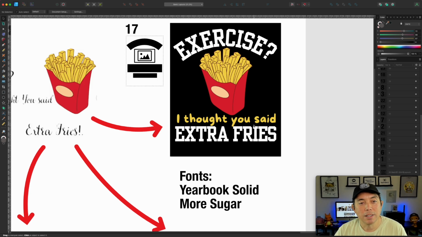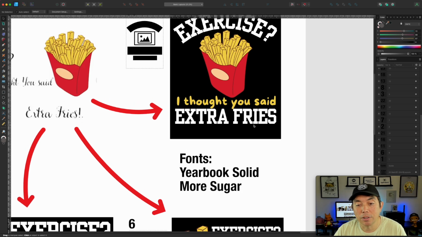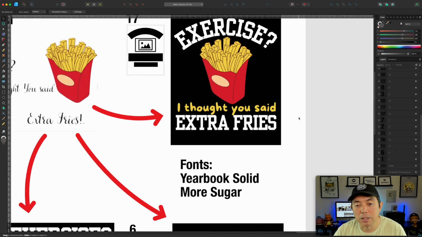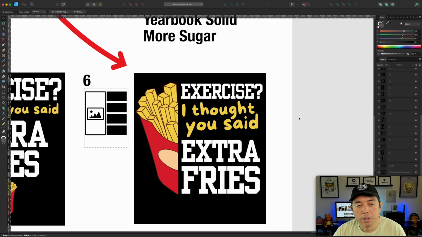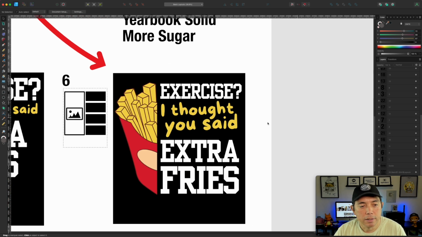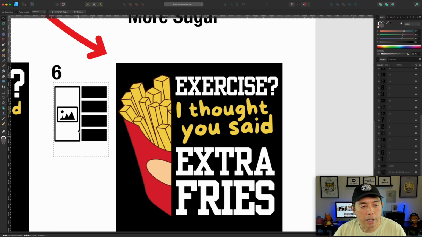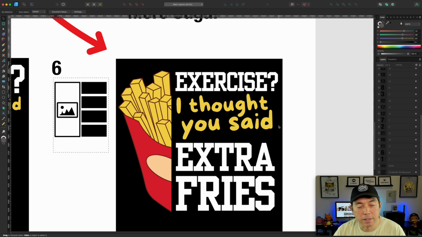Okay, but that's not it. Let's try a different layout. I'm gonna zoom in here so you can see this one. Number 6, where you cut off the side, right? So that I have a straight edge here, and then put the words. I got 1, 2, 3, 4, 5 lines. Doesn't matter, it just has to fill that space, right?